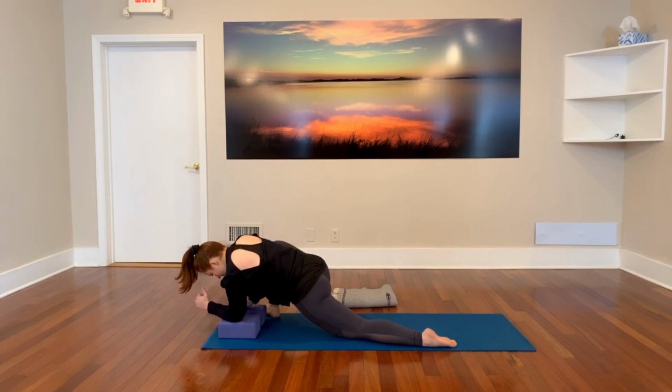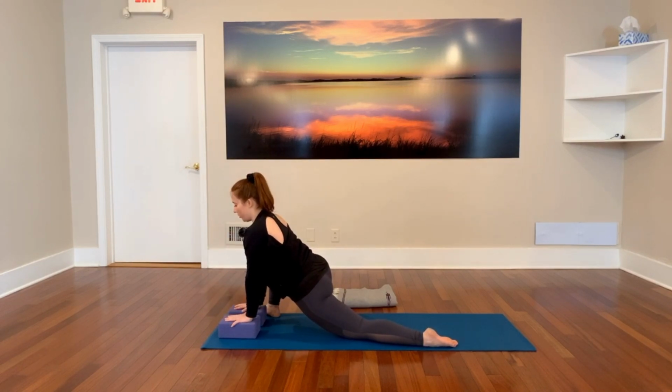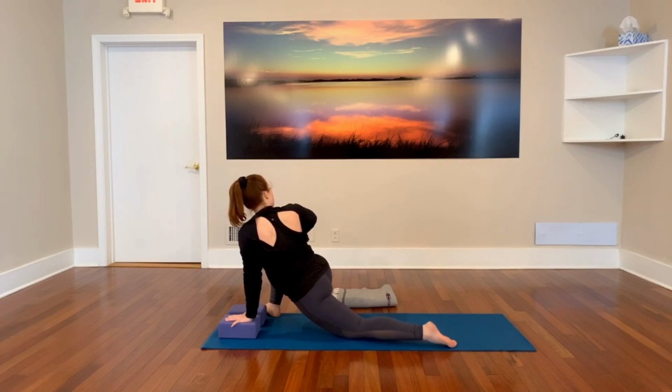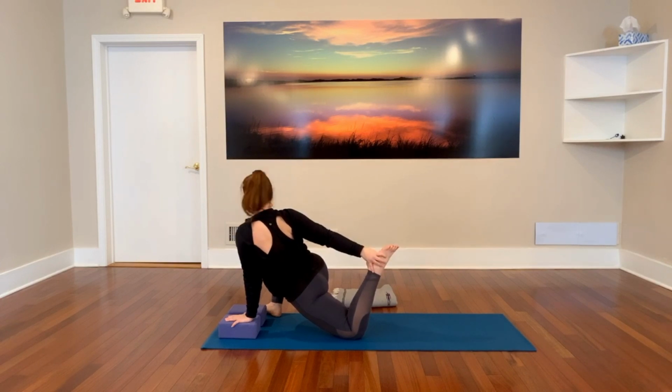Hands come back underneath you on your blocks or on the floor. Reach long through the head. Begin to twist your left ribs to the right thigh, hand to thigh. Reach to your head, draw your shoulders down. You can stay right here or bend the left knee, reach the right arm around, grab onto the foot.